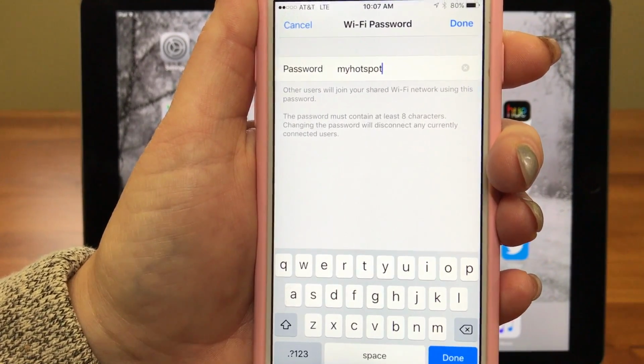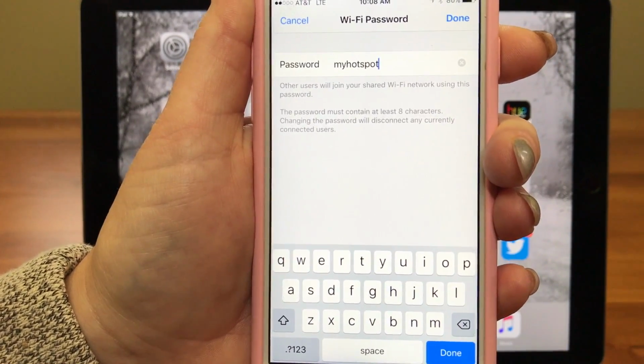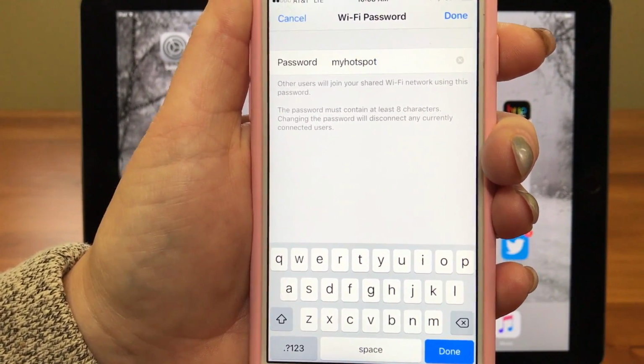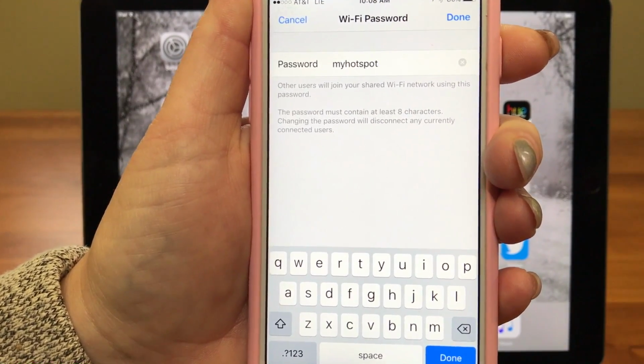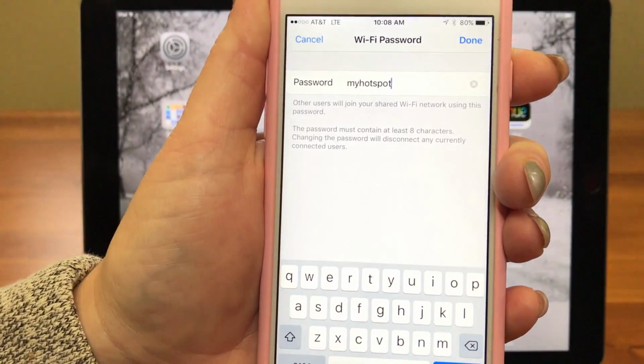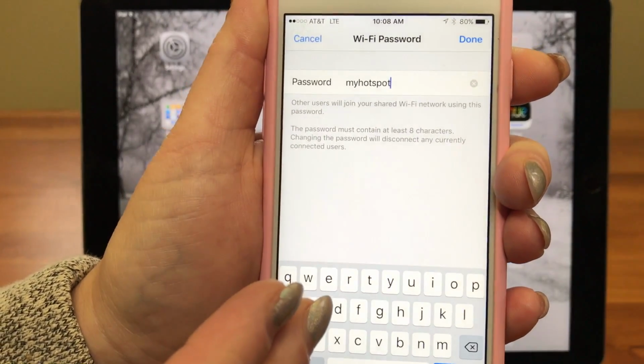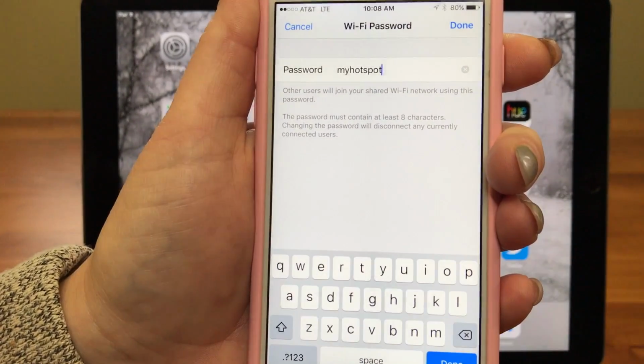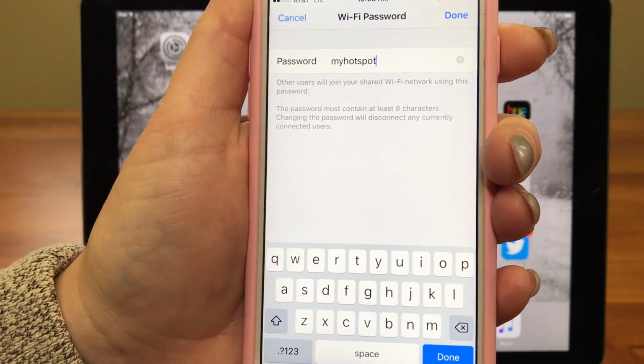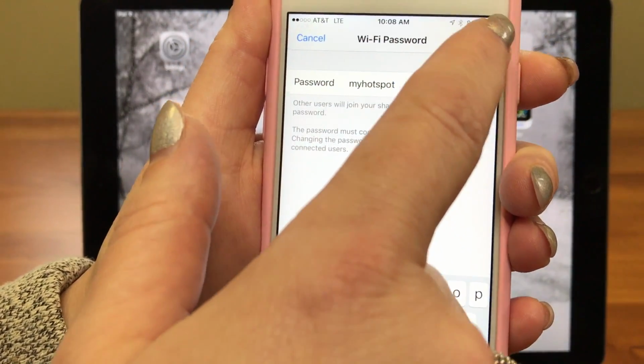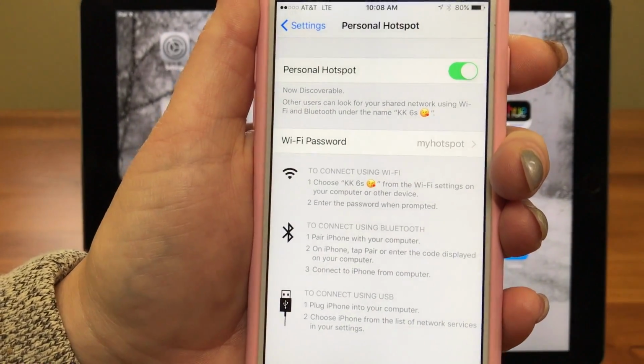Because as you'll see, anyone in the vicinity can see your phone or your device as a personal hotspot, as a way to get online, right? And you don't want anyone else to get online, because when someone joins your hotspot, they're using your cellular data plan. Right. So it's costing you money out of your plan. So I'm going to go ahead and hit done. So we're all set up here.